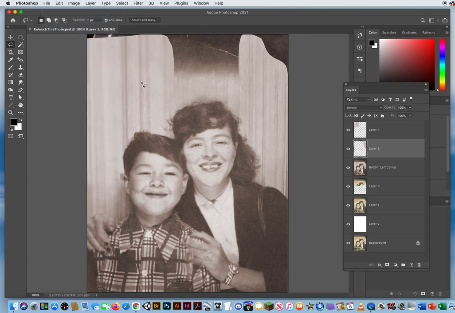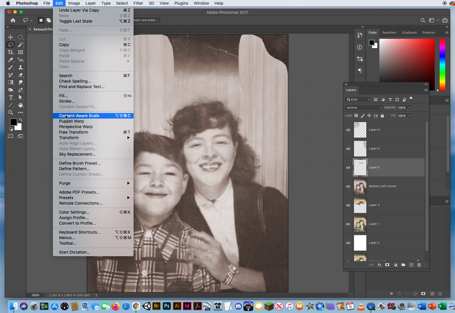Now I'm going to be really cautious about this. And I'm going to try this midsection. Probably not going to work as well, but let's jump back down to where that wall is. I'll take this, let's go with my lasso. Take this midsection right above her head as much as I can. There's not much of the wall there, but we'll see what we can do with it. Command J to make it jump to a separate layer.